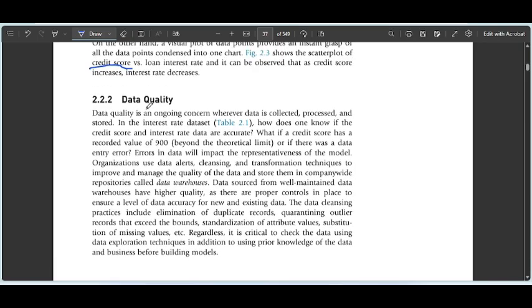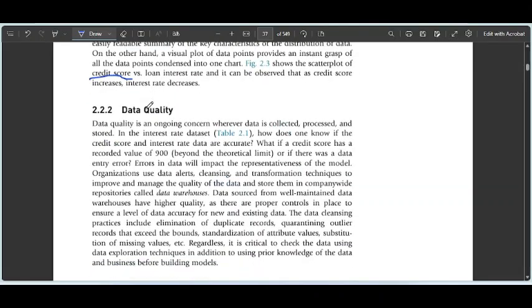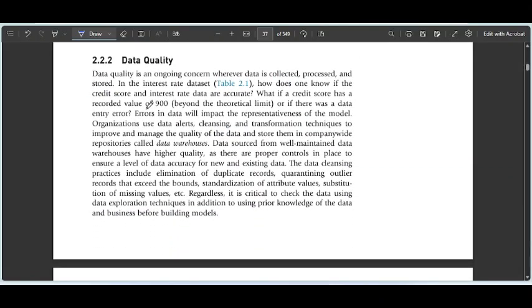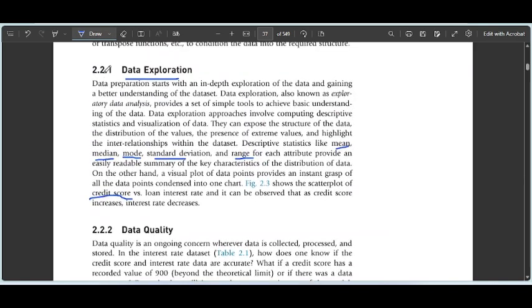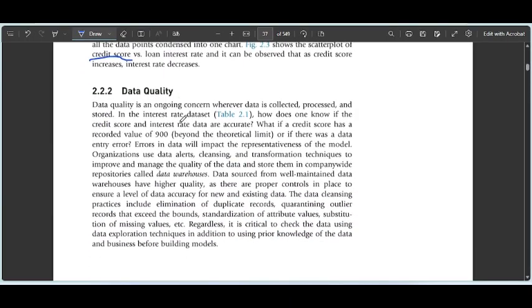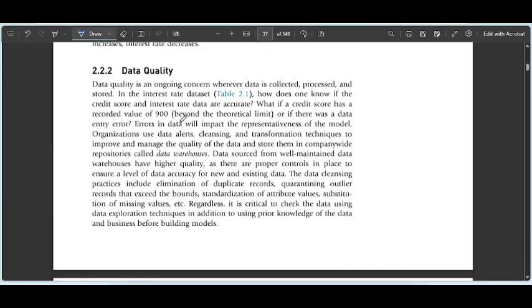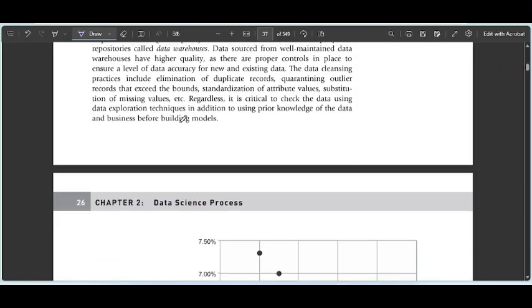So when you know the nature of your data set and you prepare it properly and explore it properly, it will give you the good quality you are looking for. So we said data must talk. If you process your data properly and explore it properly, then you have quality data, and the decisions you make from it are very solid.